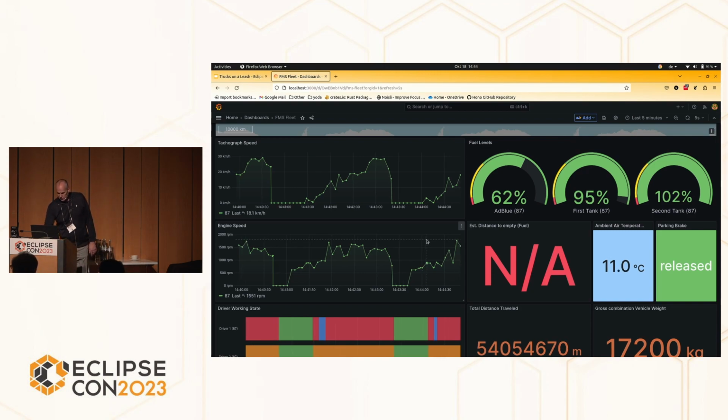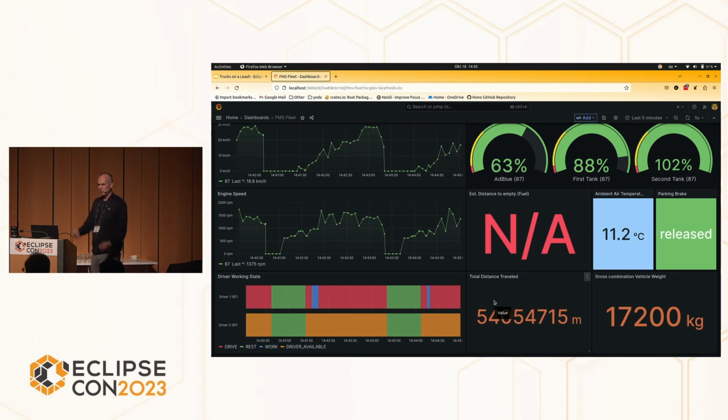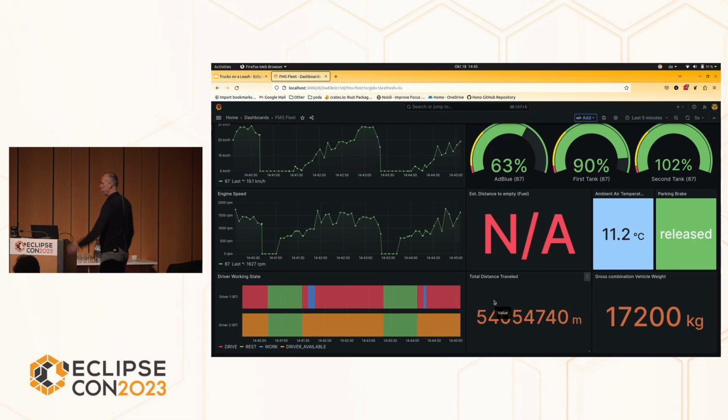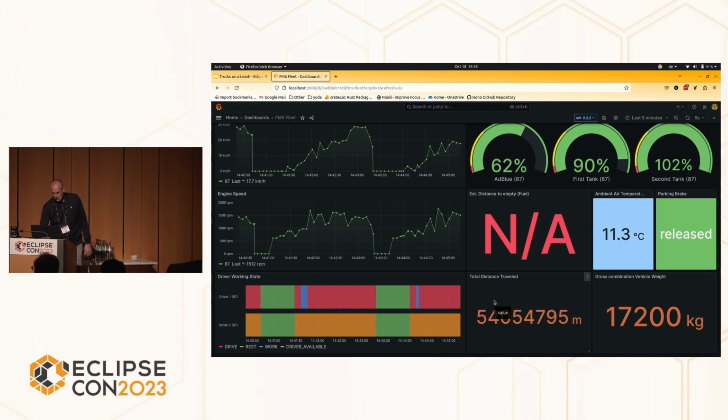something that is usually important in commercial vehicles, in trucks. This is the driver status, for example. A driver can actually work or drive the vehicle, or it can rest, and this illustrates the different status that it's in. And there are certain regulations that a driver has to rest for, I don't know, half an hour after 3 working hours or stuff like that. So this is what you get.